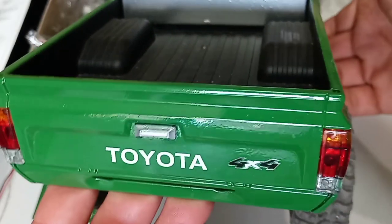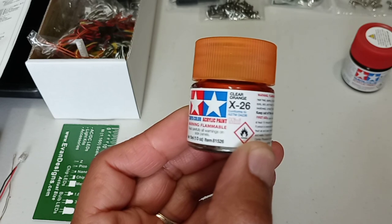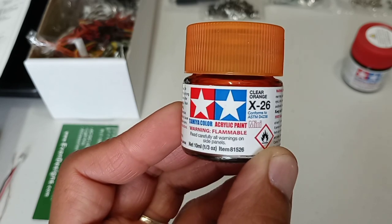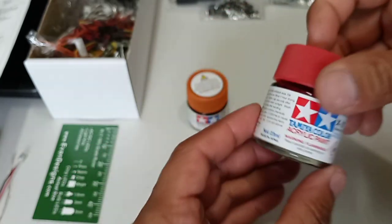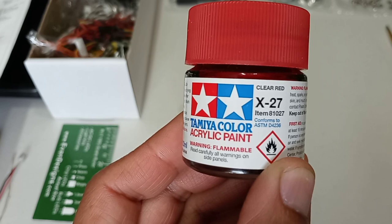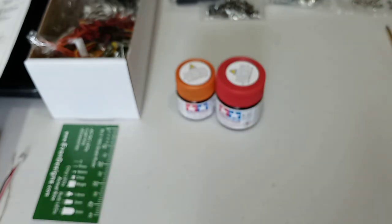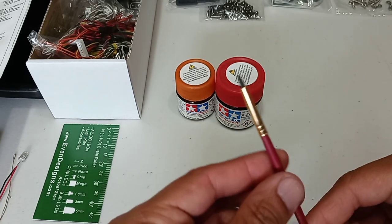You can see I have three different colors: the orange, the red, and the clear. The clear I didn't paint — it's just how the piece came. So here are the materials you're going to need to paint the light covers. The first one is this clear orange HX-26, made by Tamiya — it's transparent orange. The second one is clear red, number X-27, also made by Tamiya — also transparent red. Both of them are transparent paint.